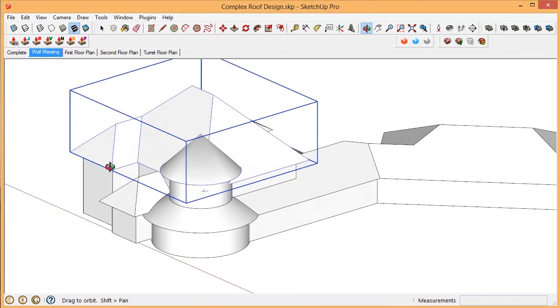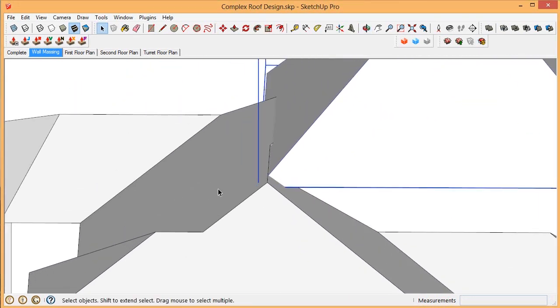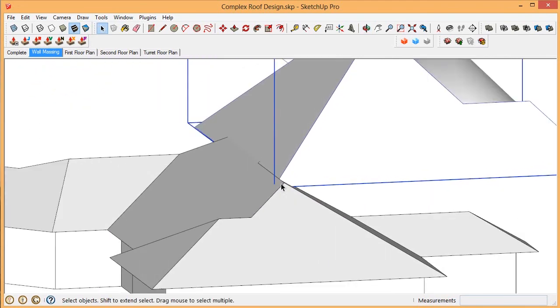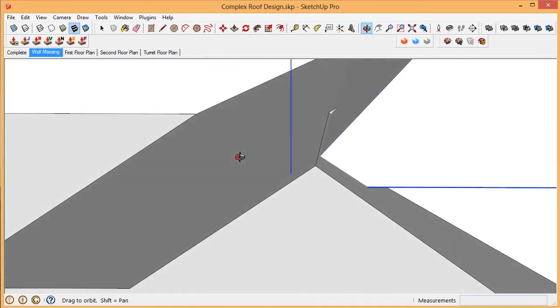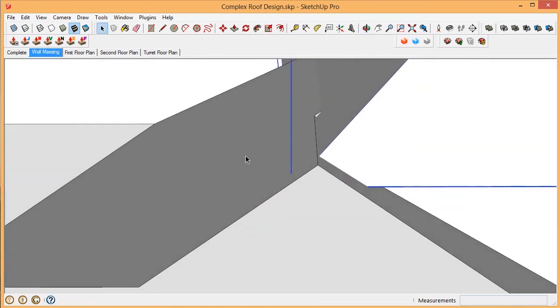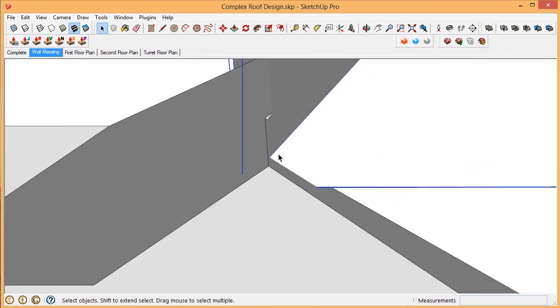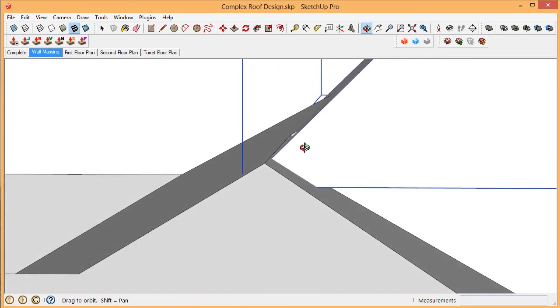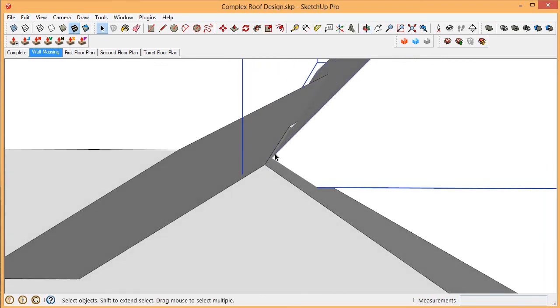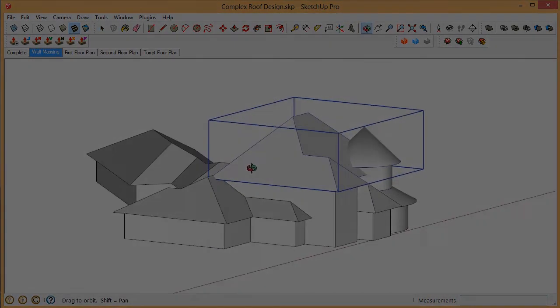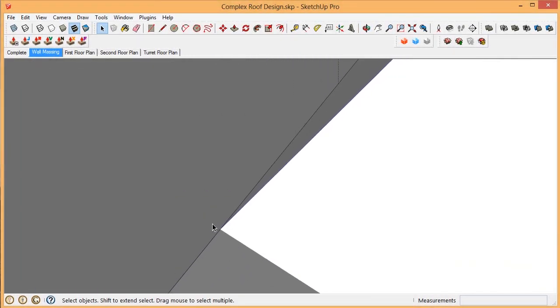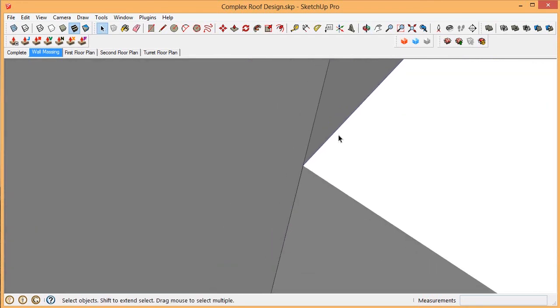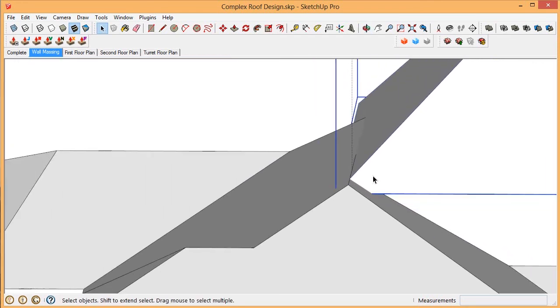Now I notice over on the back side over here where the second floor roof intersects with the first floor roof that it's not quite right. So second floor roof should intersect at the ridge right there. So I'm going to raise this up just a little bit. So I move the second floor roof up just a little bit so that it intersects directly on that ridge, which is going to simplify a whole lot of things.